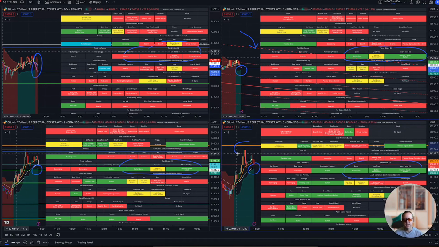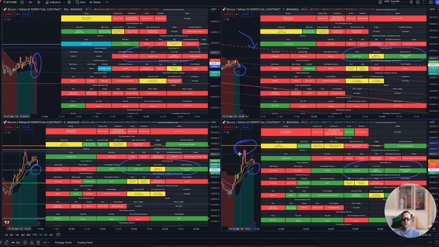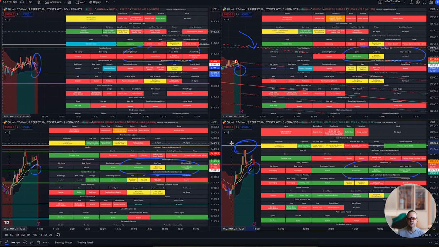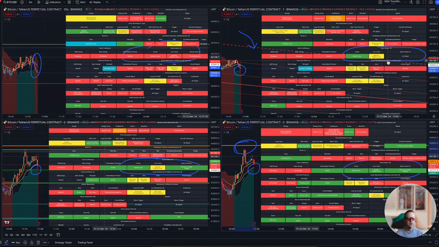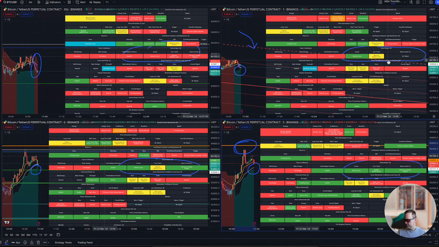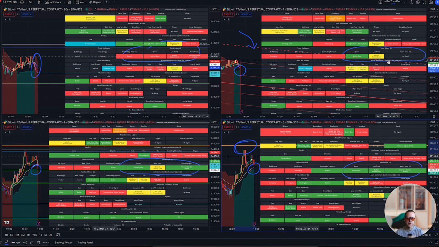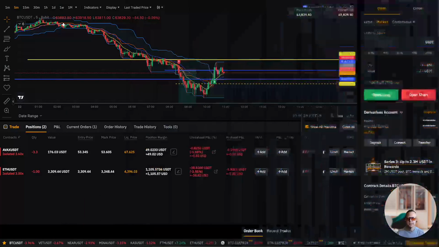We also had the thesis of, let's find an entry here. So if I was going to find an entry here, it would honestly probably be right about now. Just so you guys know, you've seen this chart now, so you know what I'm looking at. And those are some of the signs. Now we can look over here at quadrant 2. You see it's bearish, bullish zone. So we don't have to get too excited, right? The 30-second is doing good for us, but we don't have to get overly excited.